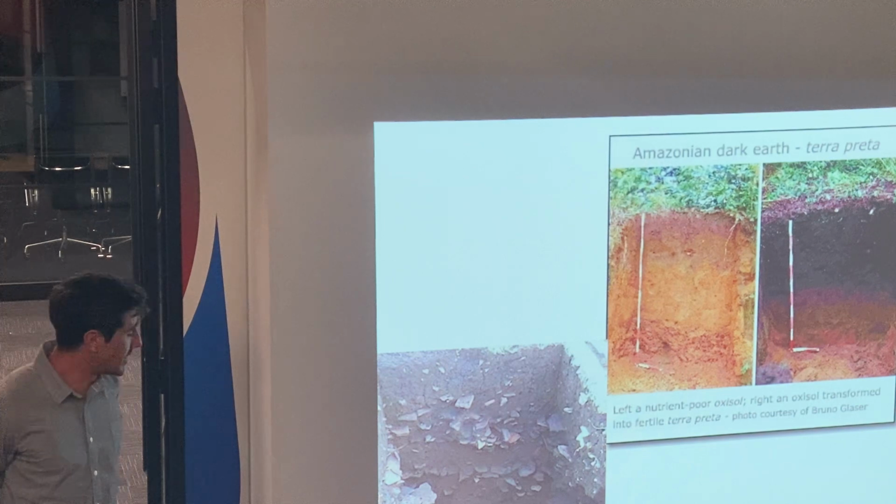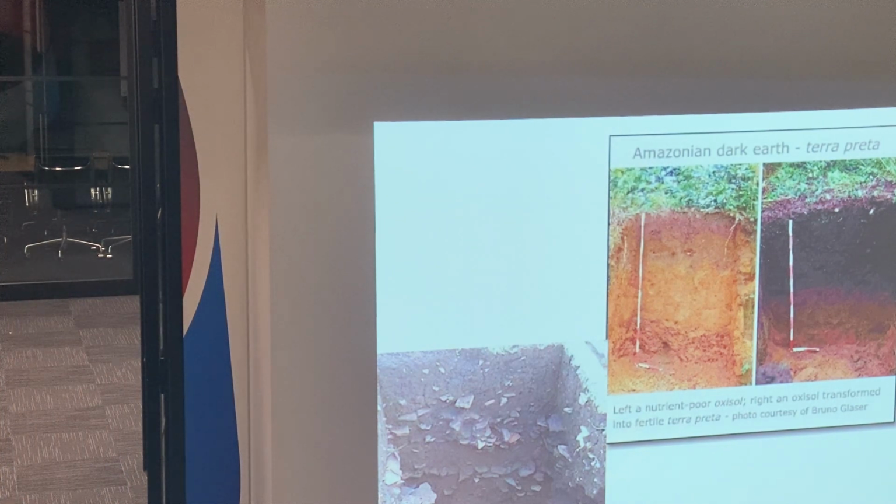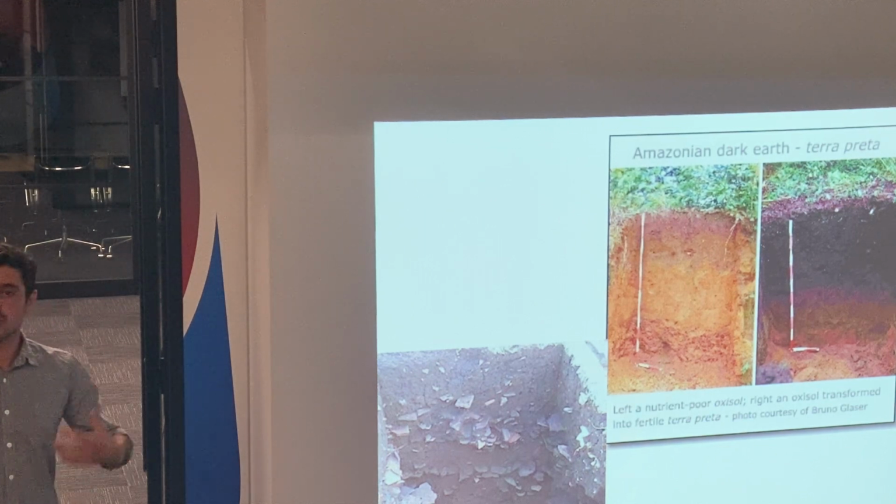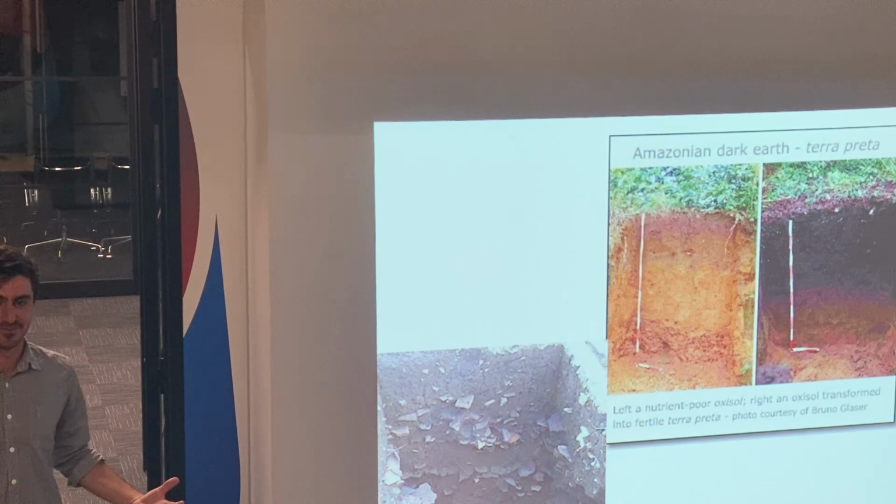And what they found there is that this soil is full of clay pots, bones, biochar, like charcoal. And so what they realized is that there was an ancient civilization that was living there back in the day. And through their activities, through their lifestyle, they created the most amazing soil on Earth.